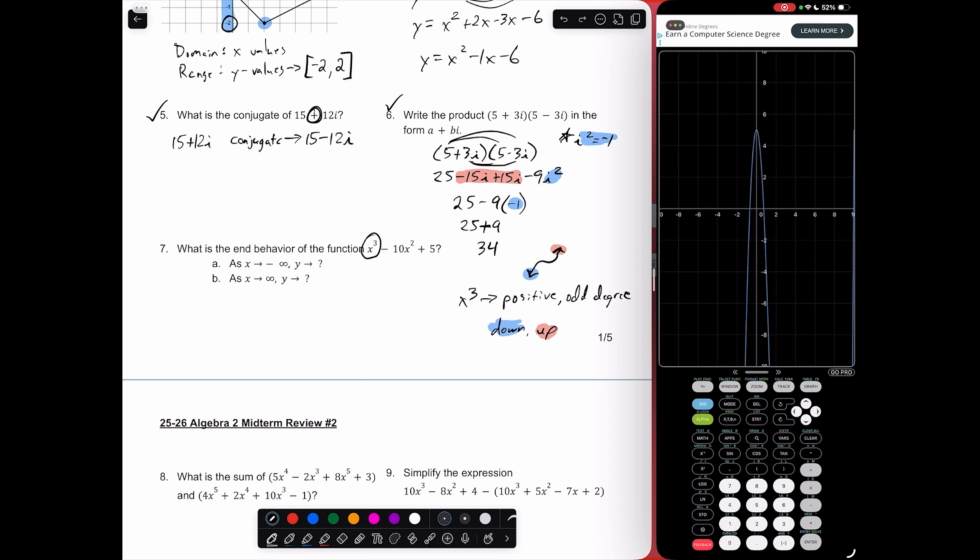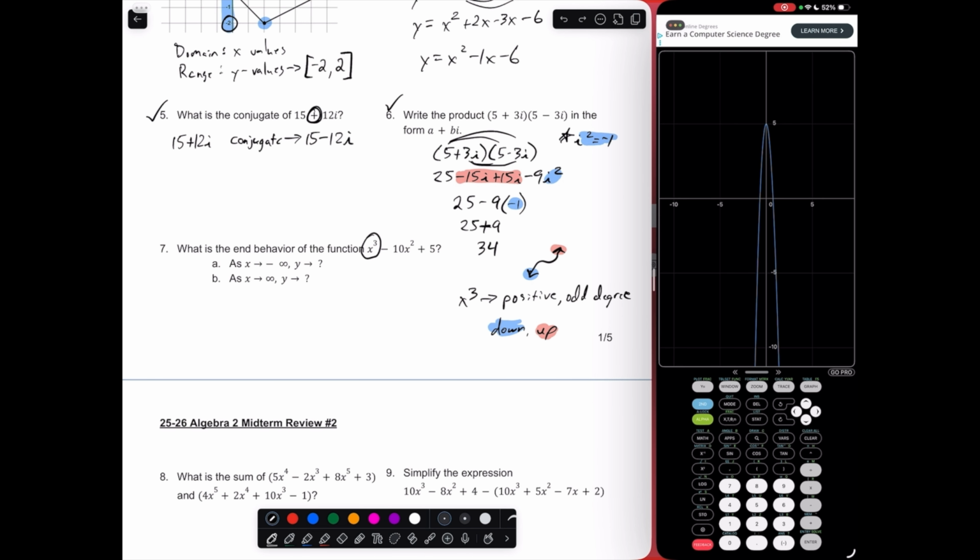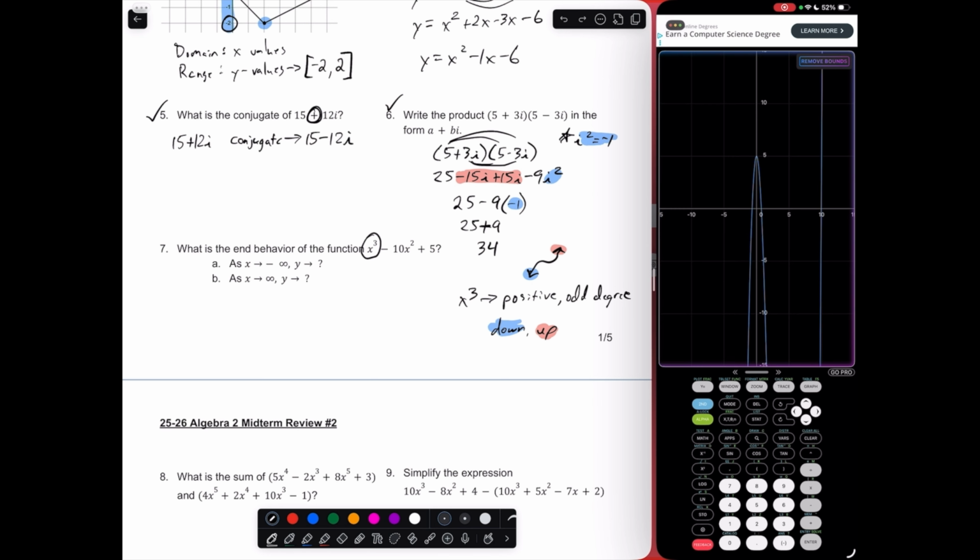So it looks like it goes down, down. Notice that there's a part on the right that's actually going up. So the benefit of knowing your rules is that if this was the only part of the graph they gave you, we'd get too reliant on that. So if we were to zoom out, we see that on the left side it's going down, but on the right side it actually comes back up. So we have to keep that in mind.